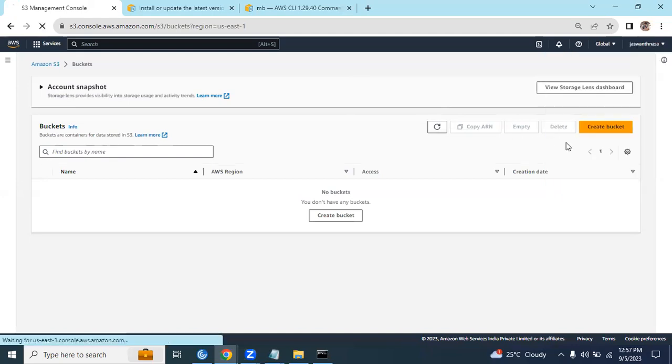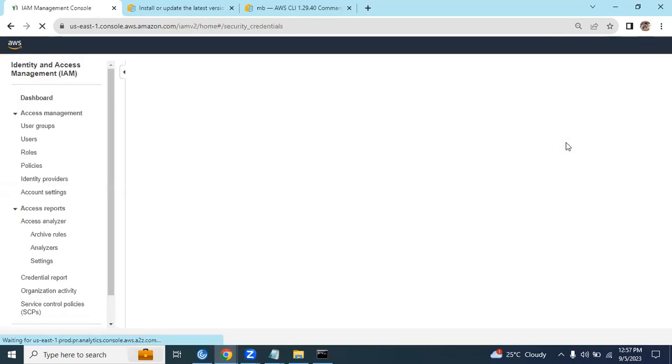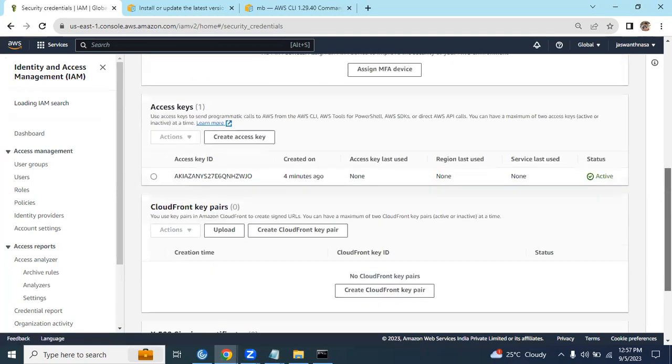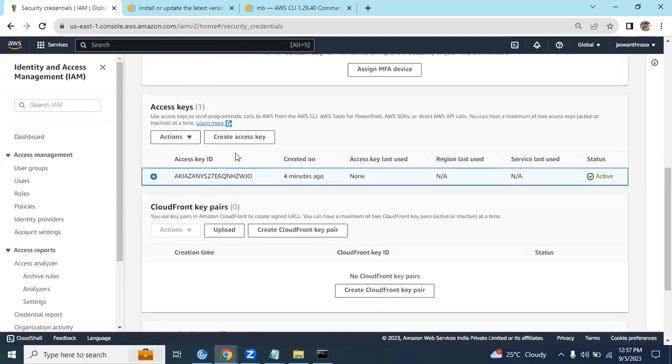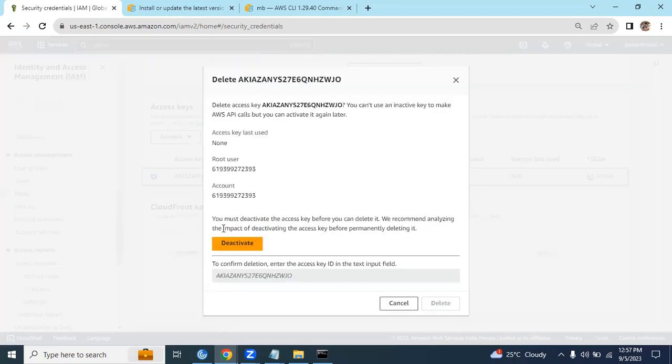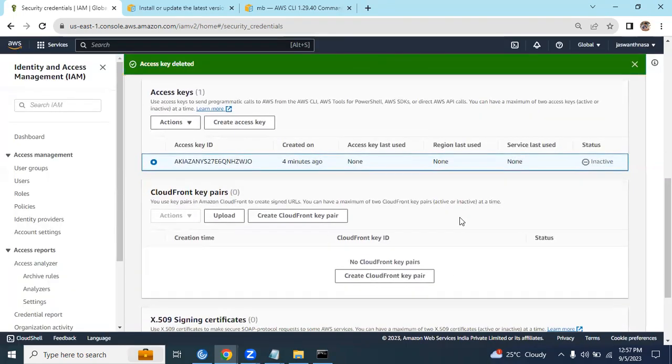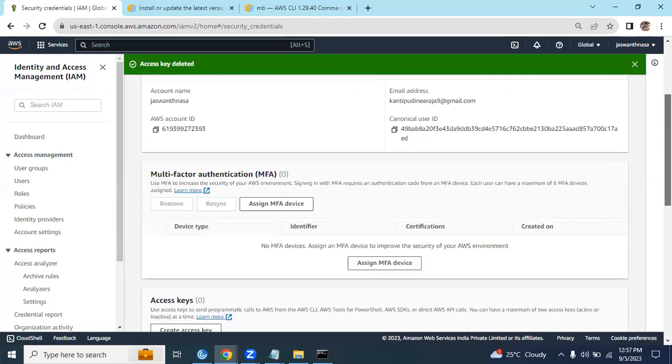Once everything is completed, as I am sharing my credentials on a public platform, I'm going to remove my credentials here. Click on this, similar to this access key. If anyone has access to this key, they could log into your AWS account. So make sure we remove the access keys whenever we don't require them.